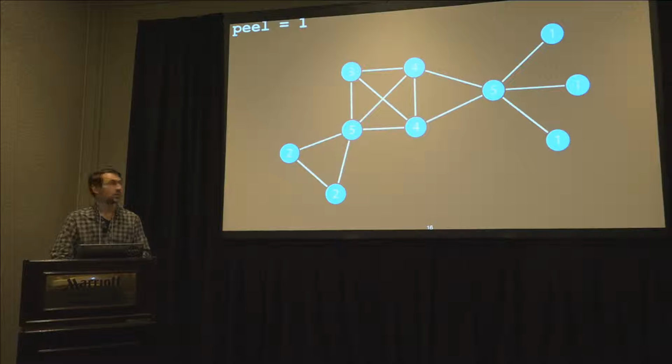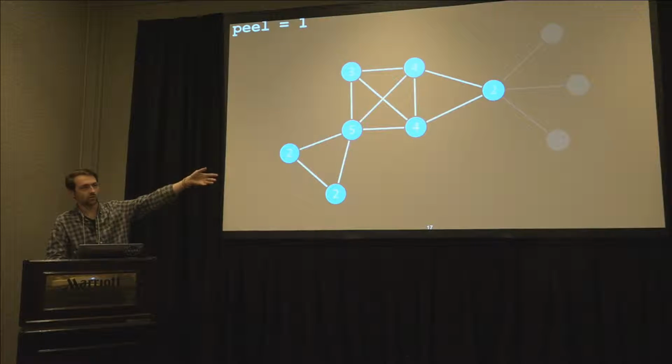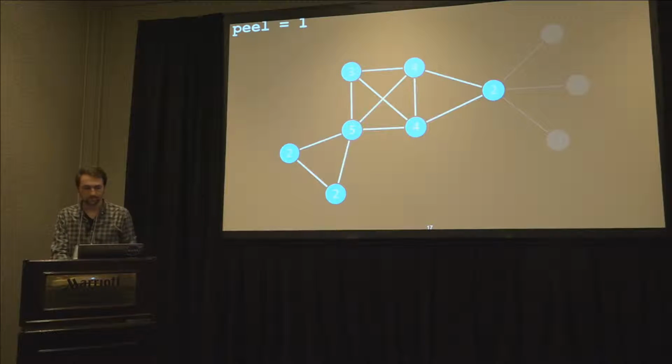And there's this one parameter we have to keep track of called the peel. And what we want to do at each iteration of this algorithm is ask, are there any nodes in the graph that have a degree less than or equal to the peel? So if our peel is 1, we want to find any nodes here that have a degree less than or equal to 1. And you see it's those 3 there on the far right side. And when we find those nodes, we actually remove them from the graph, and then we update the corresponding degree. So that new node in the middle that had a degree of 5 now has a degree of 2.